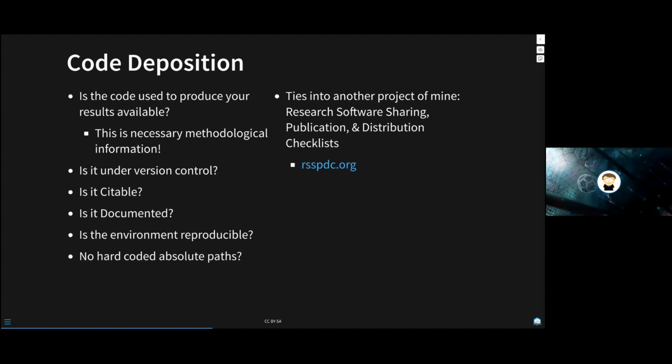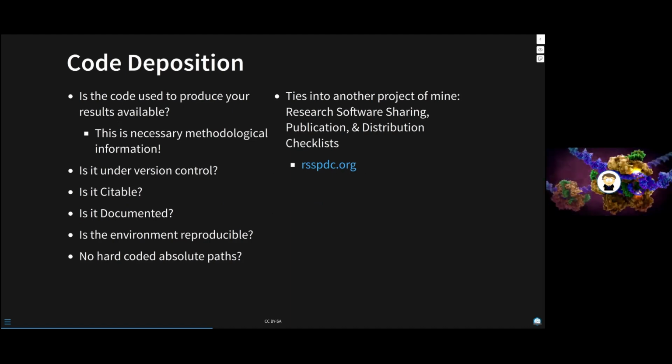But the sorts of questions we look at are, if you have any kind of computation in your paper where you've written some custom analysis code, which is extremely common nowadays, have you included that code? This is a part of your methods, and not including it is like leaving out an important step of your methods. And then various things for the quality of that code. Do you have it under version control? Is it on a Git repository somewhere? Can I cite it as a separate entity? Can I refer to it as its own unique identifier?